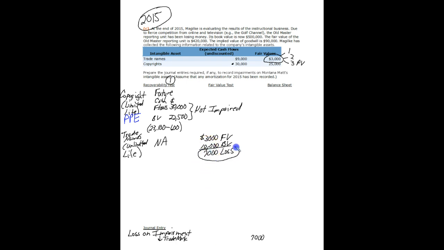If goodwill is impaired, we'll add that to our debit. So again, we're going to make a journal entry for the $7,000, and we know part of that is to reduce the trademark itself by $7,000. If we reduce book value by $7,000, then on the balance sheet we will have $3,000, which will represent fair value. By the way, let's go back up to the copyright. It was not impaired. So what's going to go forward to the balance sheet is that $22,500, its book value. So because the copyright was not impaired, we leave it alone at its book value. The trade names, that was impaired, so what will go forward to the balance sheet is fair value.